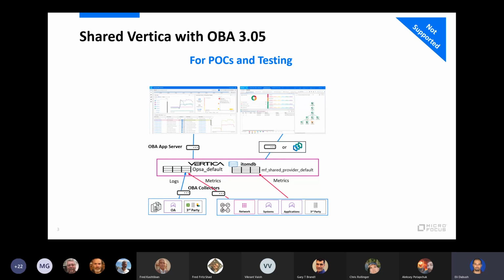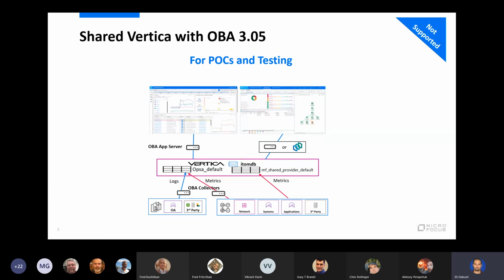Here you have OBA on the left and the COSO UI on the right, and they're all going to the same Vertica cluster. The difference is that they have two different schemas. One is the OPSB default on the left side, and on the right side we have the schema used for COSO, and they're all running on the same ItemDB, on the same database.